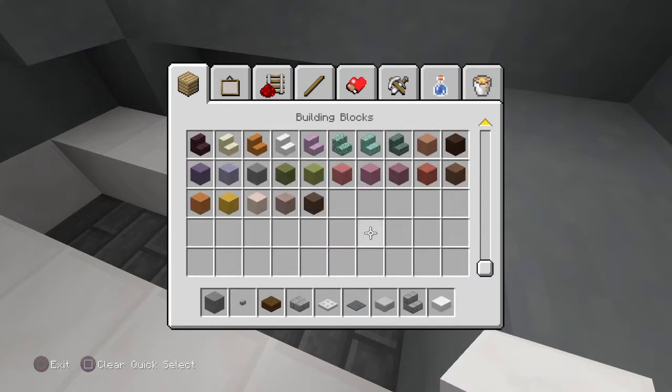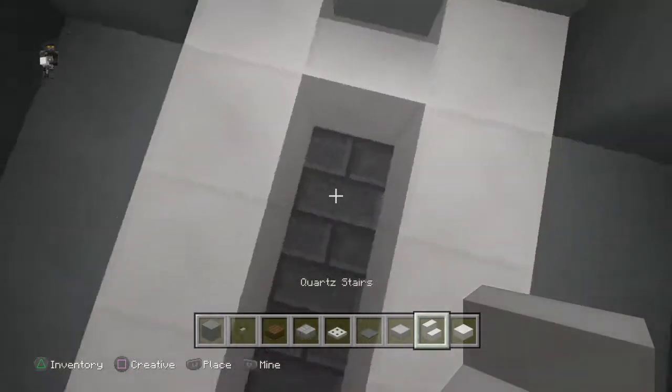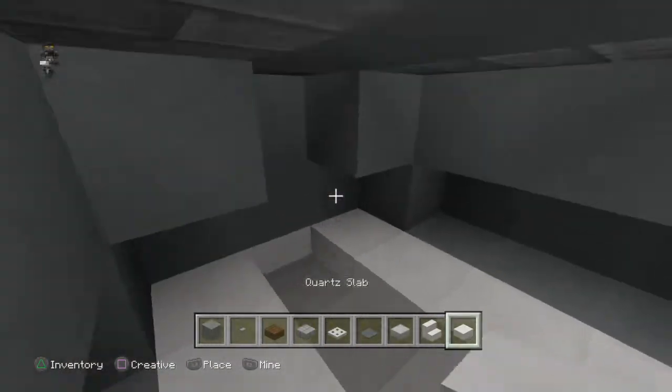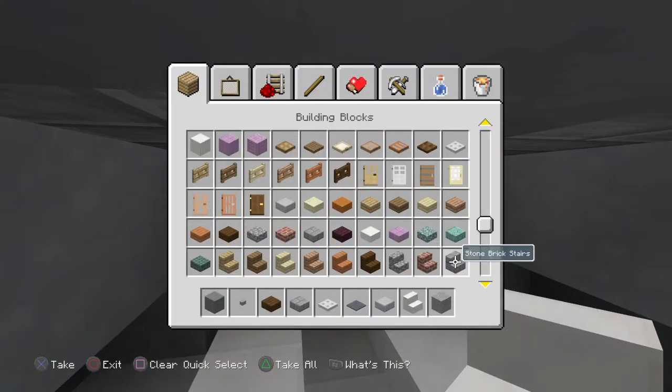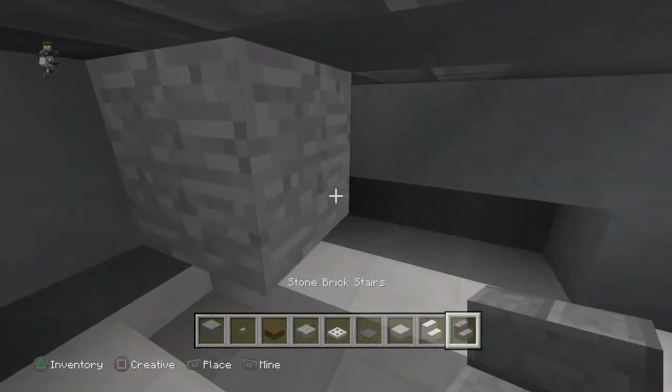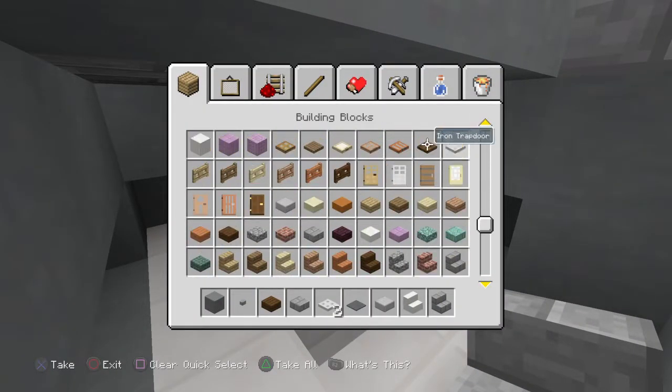Quartz slab and also quartz stairs. On the here, quartz stair, and slabs. Stone, one here and another one. Silver stairs. Here. Grab yourself some iron fence gate.